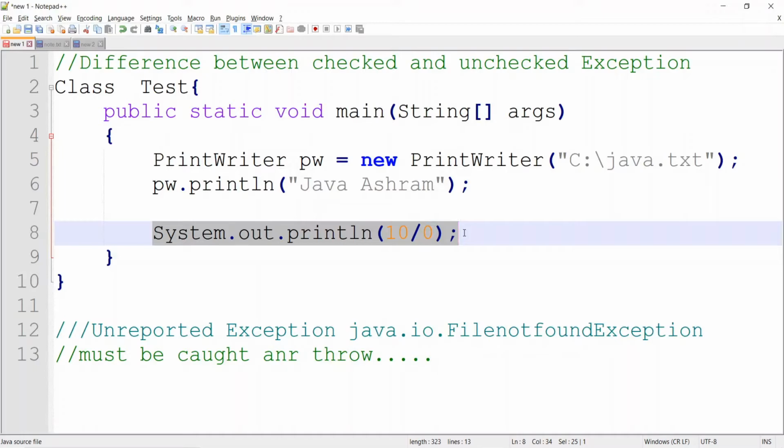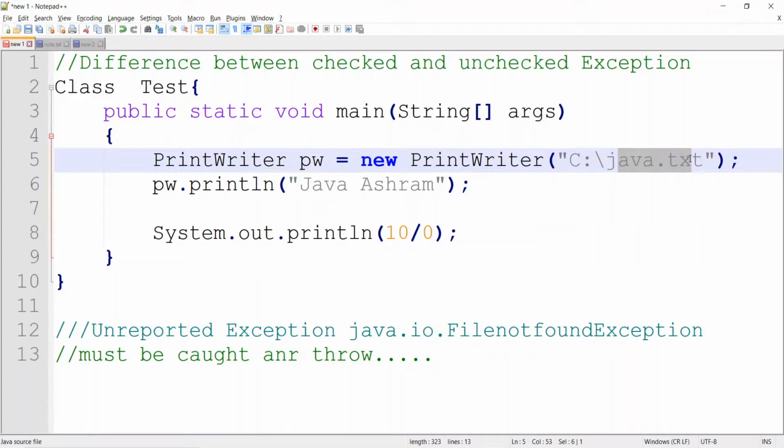It does not mean the exceptions are occurring at compile time. The exception will occur only at runtime, but the compiler is checking how you will handle it. It's fine if the java.txt file is there in the C drive, but what if the file does not exist there?